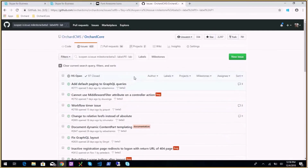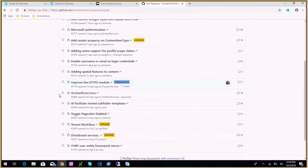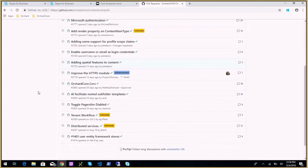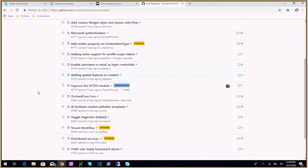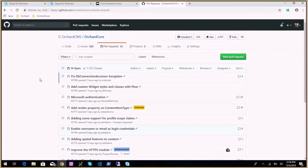For PRs, I don't think any of them, or maybe a bug fix, will make it in beta 3. We'll see on triage Thursday. But if there is a risk it's breaking something, or it can add bugs, then we won't take it. After all, we still work on the dev branch, and as soon as we ship beta 3, it will go on the dev branch, so that's not an issue. So they will be merged mostly on the dev branch and not on the beta 3 branch. Questions?